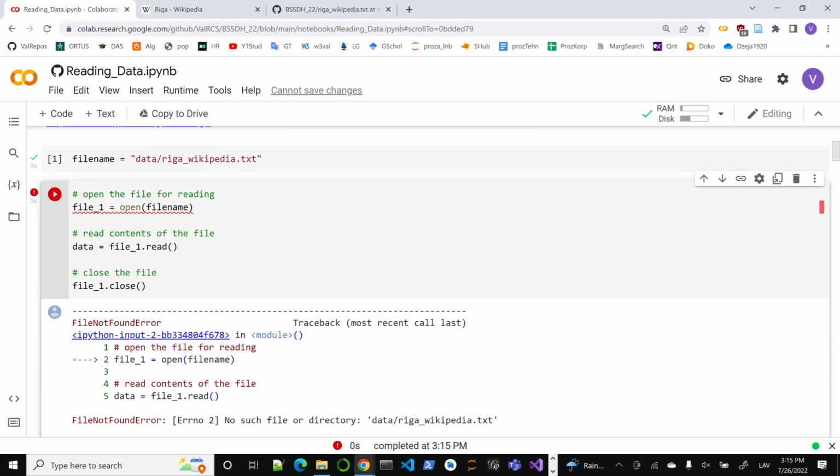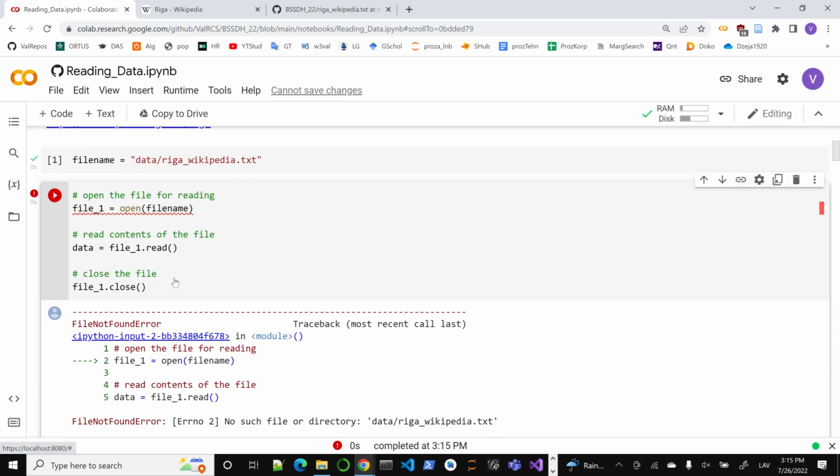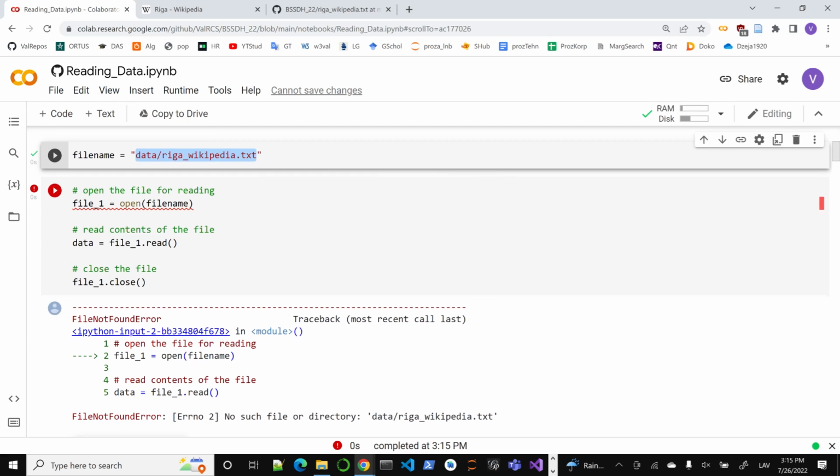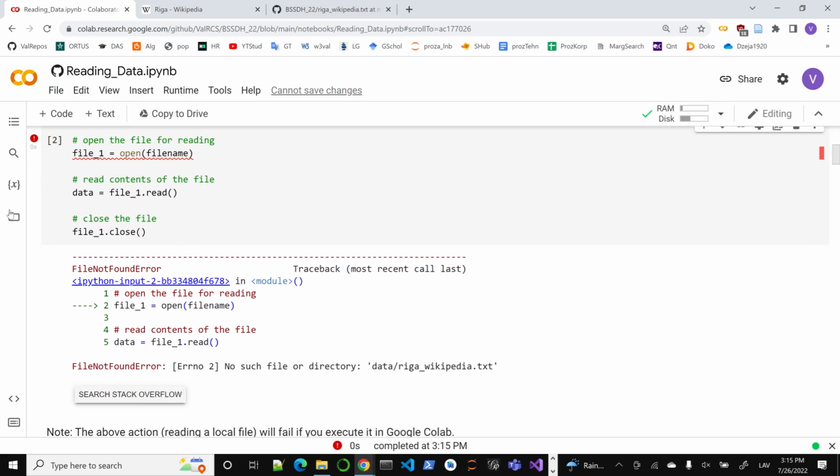It does not work. It will work fine if you are using Anaconda, because on Anaconda you have this file located in the data subdirectory of the notebook directory. But what if you are using Google Colab? In that case, the file is not there.